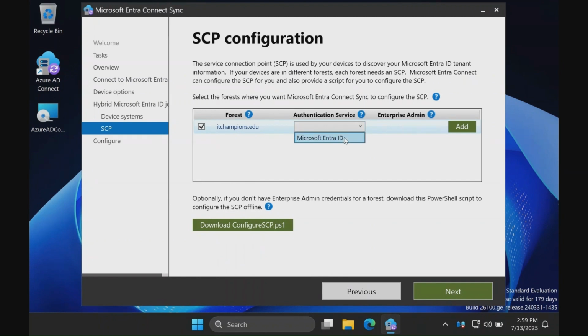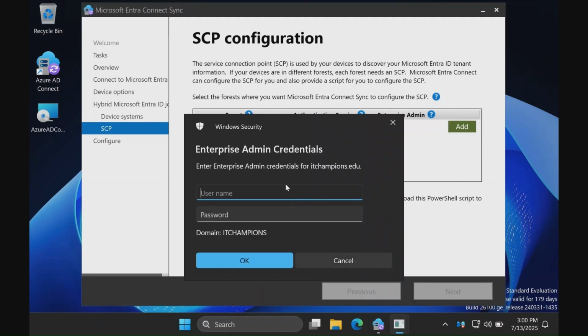Drop down and select Microsoft Entra ID and select add. In the enterprise credential, type your on-premises domain administrator ID. Select OK.